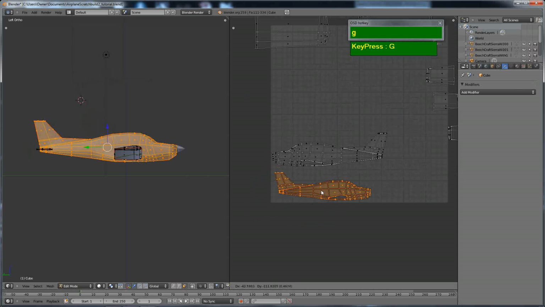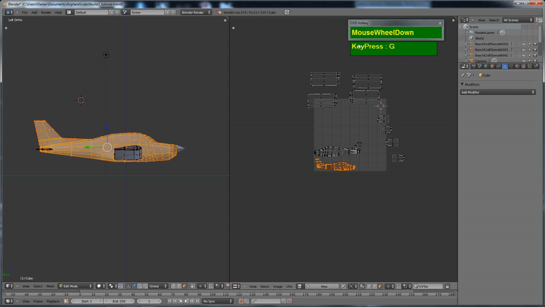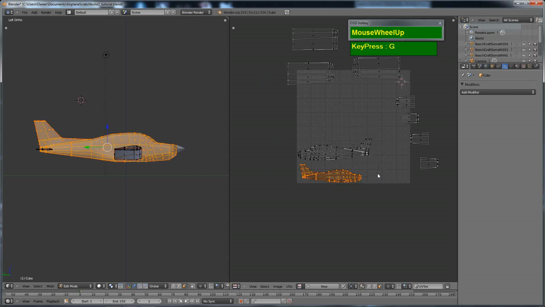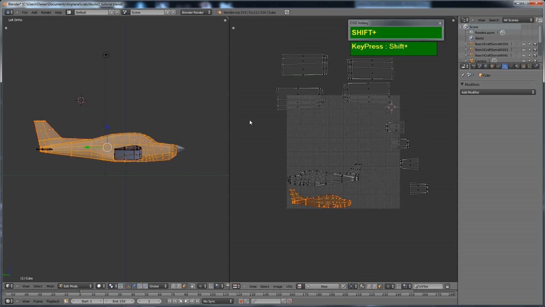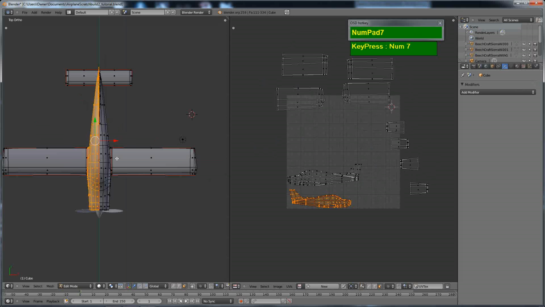Later we're going to use a number of tools to unify the scaling, or to make all the scales consistent between the islands. Now let's focus our attention on the wings. Let's go to the top view and press number 7 to go to the top view. Right now, because this button here, the keep UV and edit mode mesh selection in sync button, is on, if I right mouse click to select one of the faces here, it should register here as well.